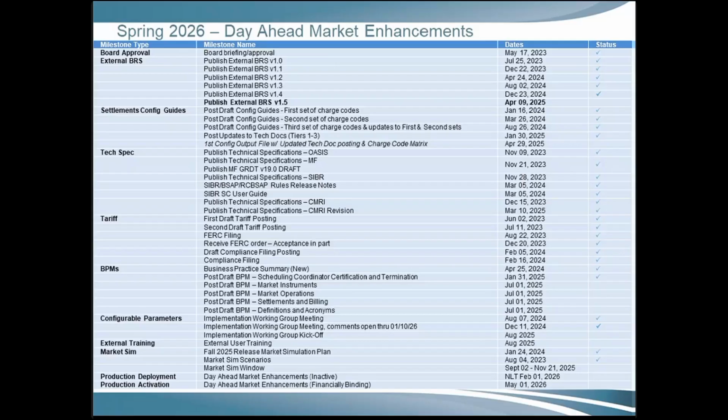And then for configurable parameters in August, we will have an implementation working group kickoff, and that will be after the start of market simulation, where the initial values will be set for the configurable parameters. And then we have the market simulation that I talked through the schedule for earlier, that's in the timeline, starting in September. And then the production deployment by February, and then the activation May 1st of 2026.